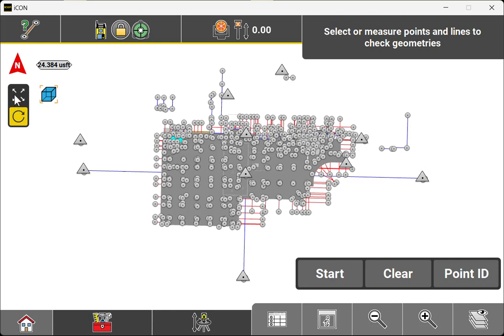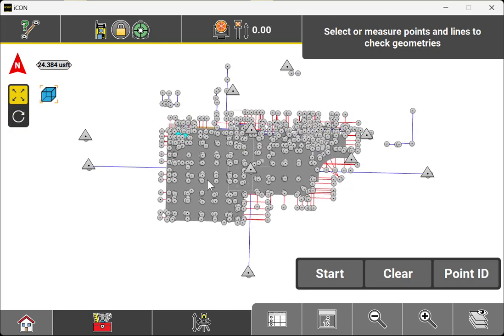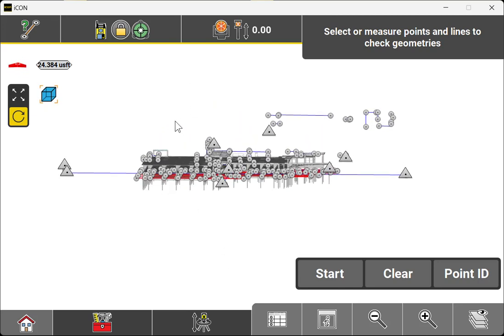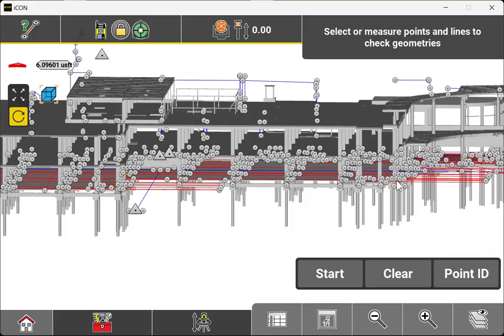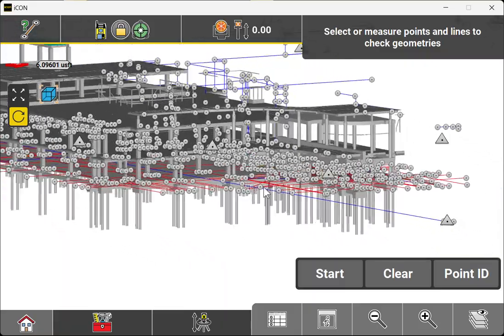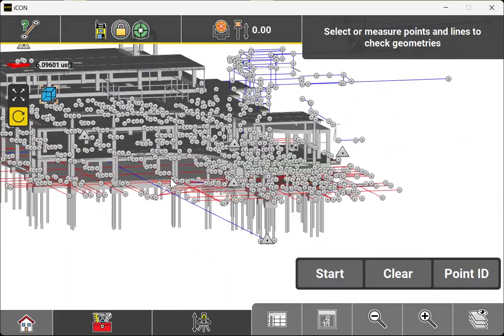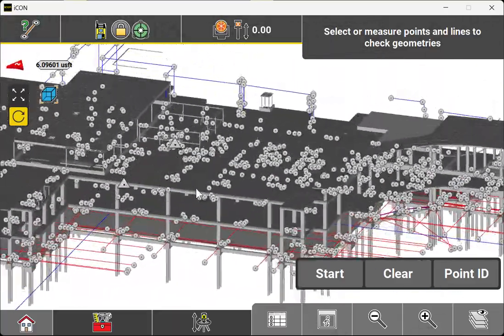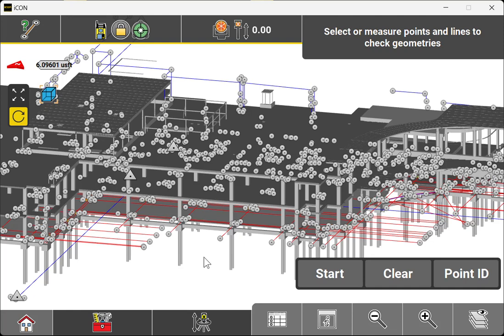If we want to go into 3D, we can go to this little whirly gig. This will put us back into two-dimensional. If we pull down and upward, we can see that we now have a 3D file. And it's pretty detailed. We have our grid associated with that as well at our bottom elevation, and that makes it easy to look at. If you have it too high, you'll be looking through it, but if you have it at the bottom elevation, you're looking at it, and it's pretty nice.